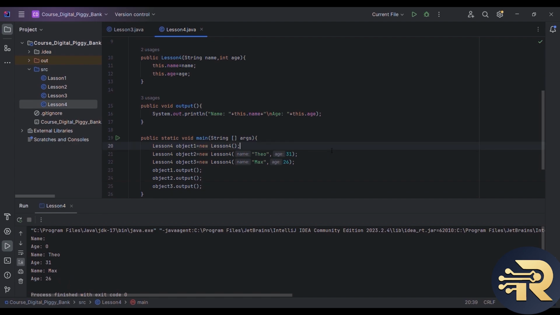So, we need to perform all these steps if we want to create many objects with different data, such as employees. In this case, we can create an employee class, add the necessary fields, constructors, and methods to record and display information about employees.